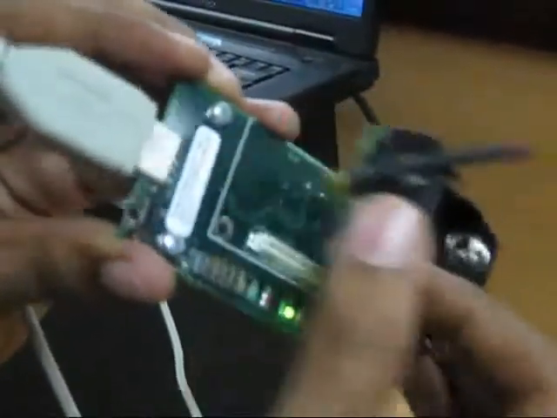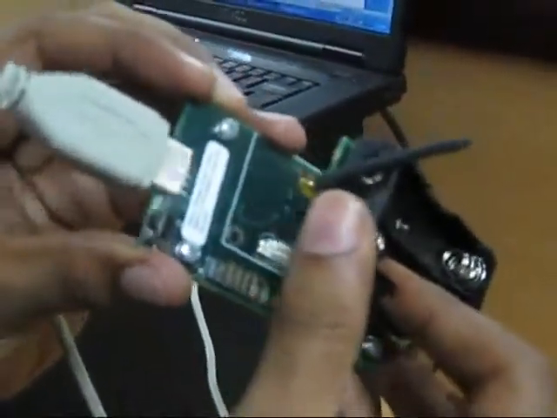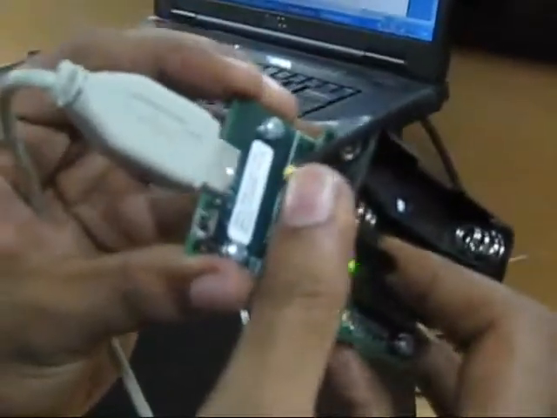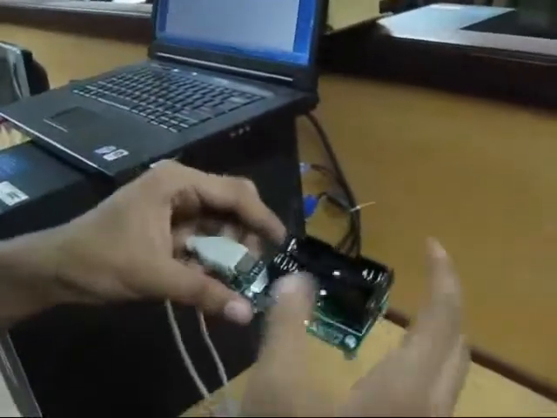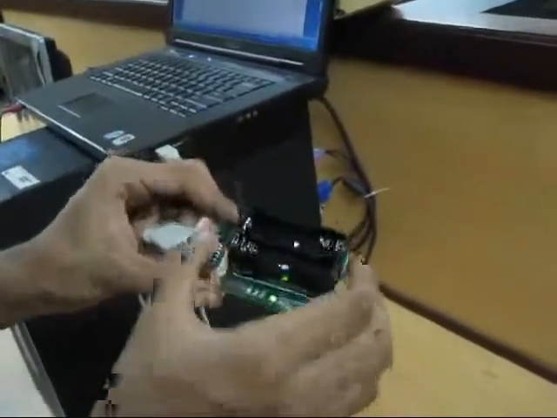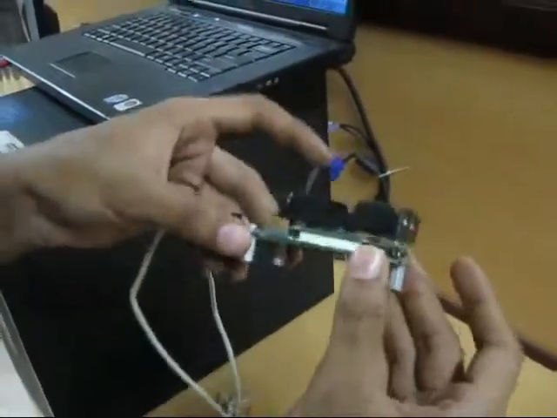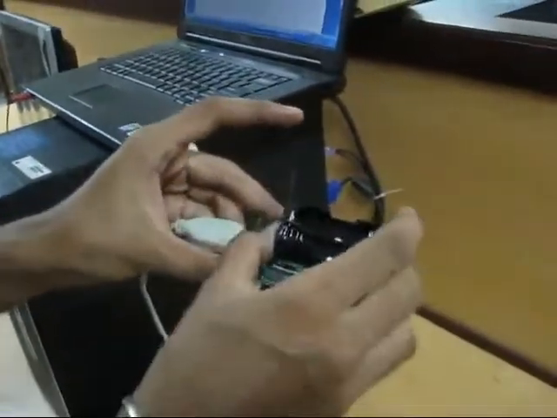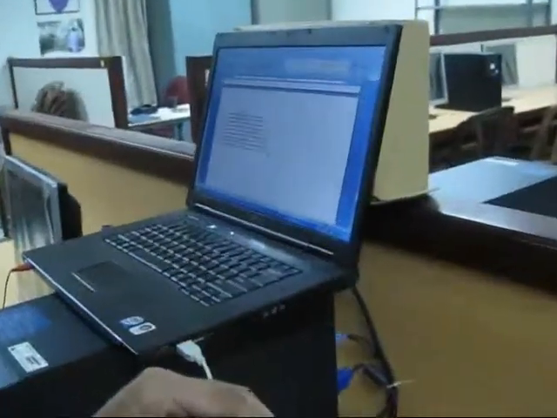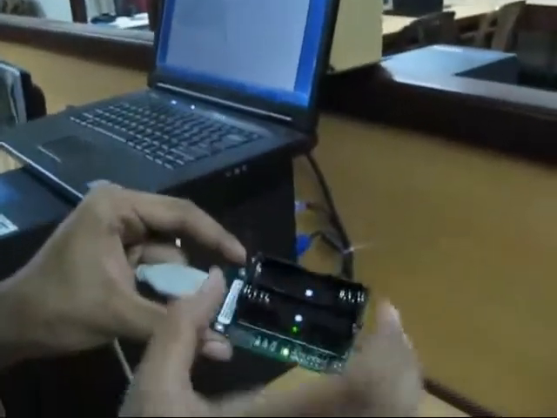This thing costs around 9,000 rupees, and we also have only one programming board with us right now due to the limitation of the budget. And this also acts as a gateway, as I said earlier. When a mode is loaded onto the programming board, it acts as a gateway because it is connected to the server also. And this mode has to be particularly programmed as a base station mode so that it could accept all the broadcasting information and can send it to the server.